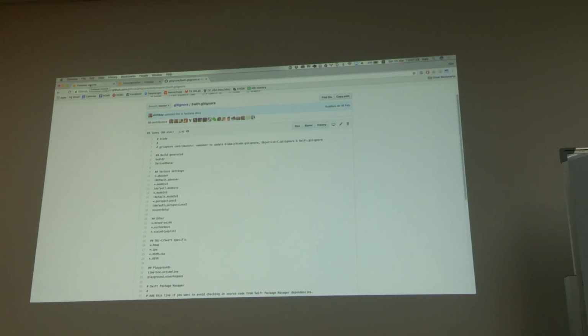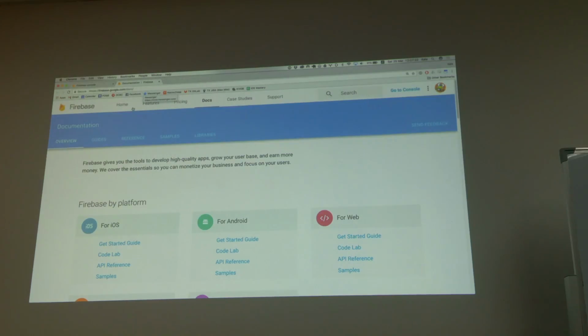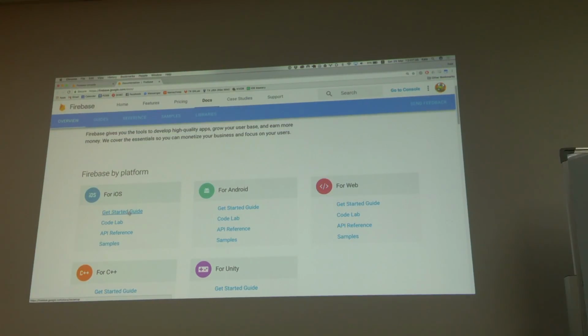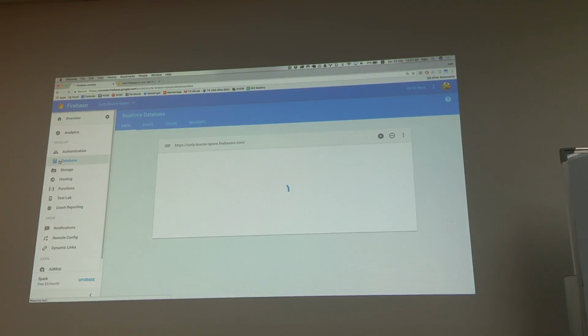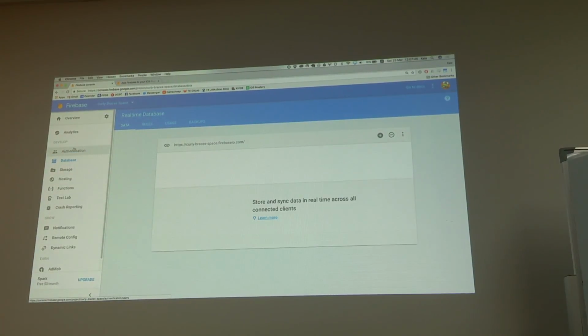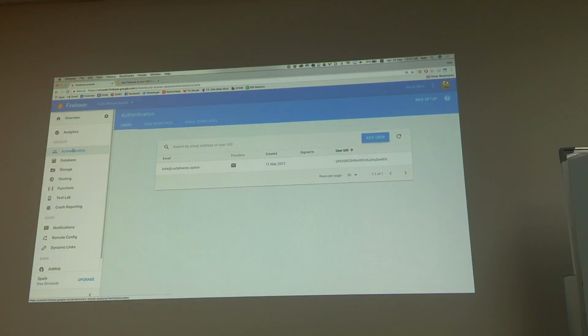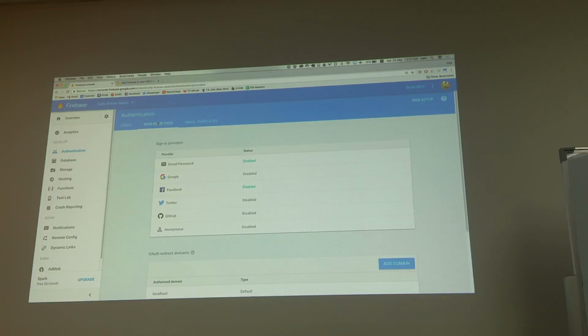Then you're basically done. Firebase is already set up. The next step is to start getting data out. You'll see some things here that are quite default. For example, under authentication, I have sign-in methods that I can enable. The basic one would be email password. You can sign up with an email address and then log in with an email address. Or you can turn on any of these logins: Google, Facebook, Twitter, and so on.